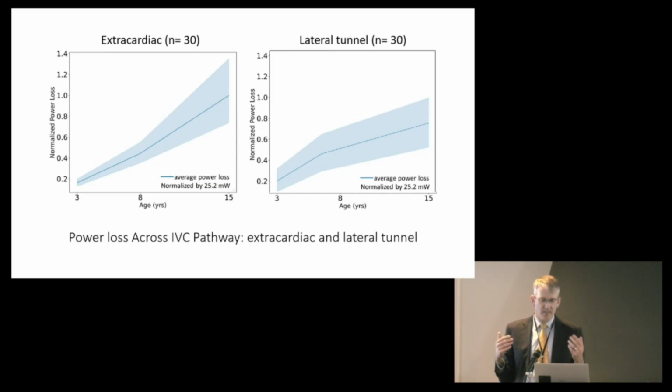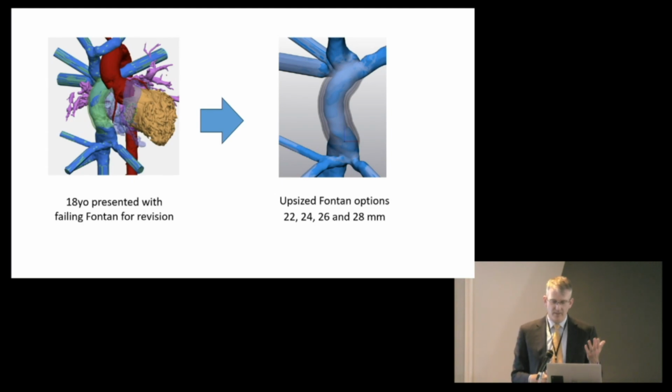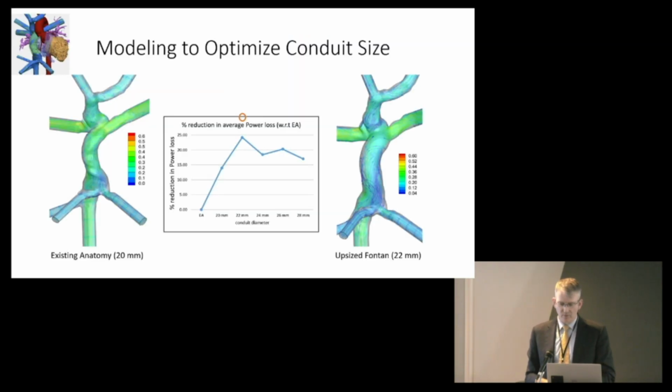And so we're trying to understand, how do we use flow simulation, how do we use mathematical modeling in addition to our clinical tools to understand who's going to benefit from a Fontan upsizing. So we're seeing many patients who present with early liver disease and other evidence of Fontan failure, and lots of evidence that their Fontan conduit is not big enough. And so we're using flow simulation to really model what size of conduit brings that energy loss down in the Fontan pathway. And there's a sweet spot.